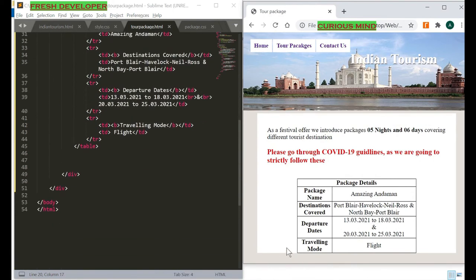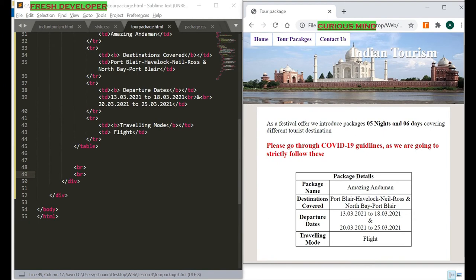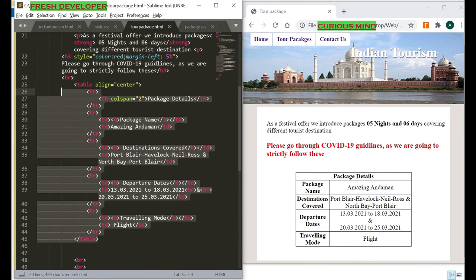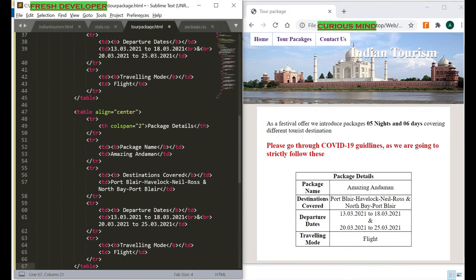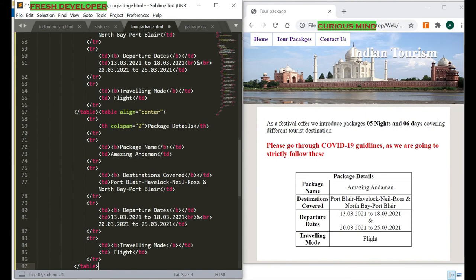And at the bottom as well, it's quite close, so let me introduce some line breaks over here. Okay, I think two should be fine. Oh yes, it is quite good. If you want to add some more packages, because obviously this is a good agency, you will have so many packages, so you can add more. But I'm not going to waste a lot of time on that. I have added three packages. You can now scroll.